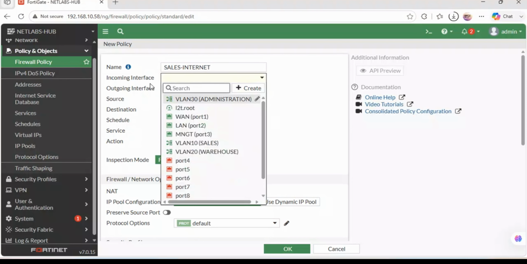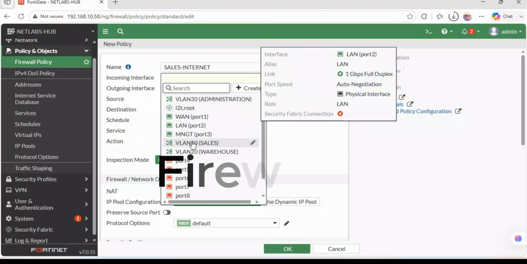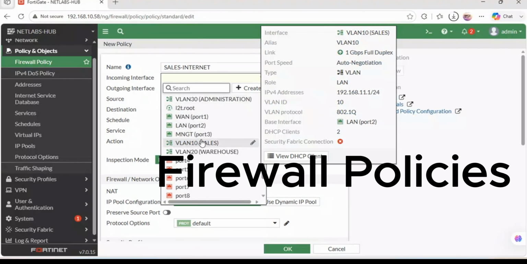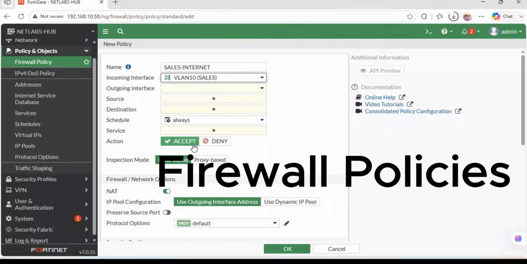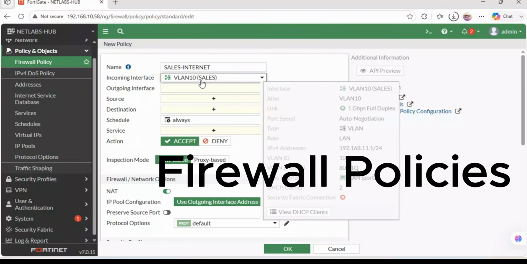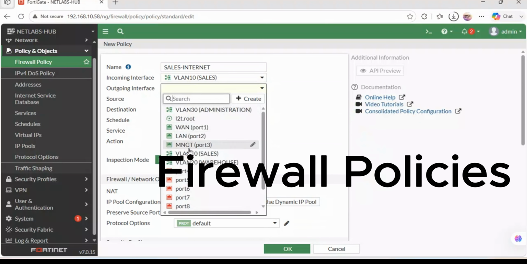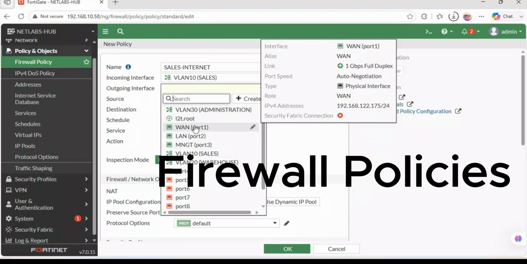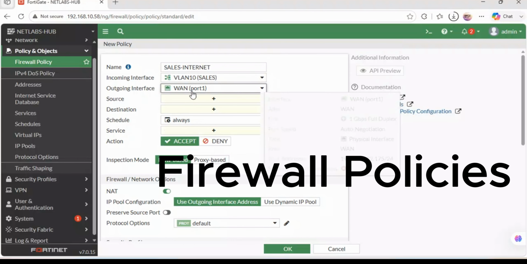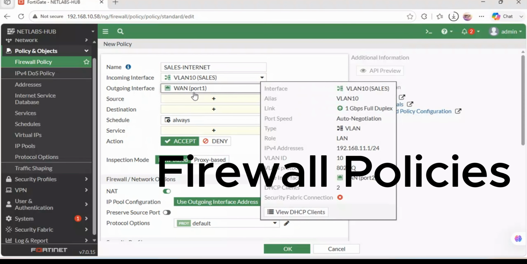The incoming port will not be the LAN port, it will be the sub-virtual interface hooked on the LAN port, so it will be sales VLAN 10. You can see the address here. Outgoing will be port 1, so traffic will be coming from this to port 1.